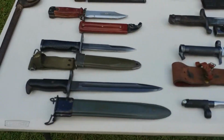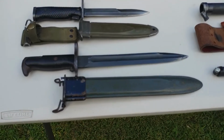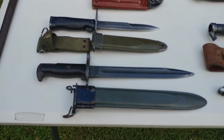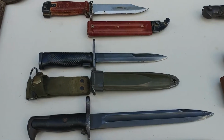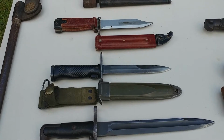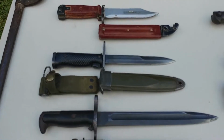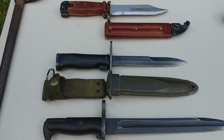And then over here you've got basically your M1 bayonet, the U.S. military M1 bayonet from World War II. Nearly 3 million of these were made. And above that, the scabbard says M8, but that's not what was in it. That M8 scabbard fits, I want to say, all the way down, I know it'll fit the M4, M5, M6, and M7. It fits them all. They're the knife bayonets.